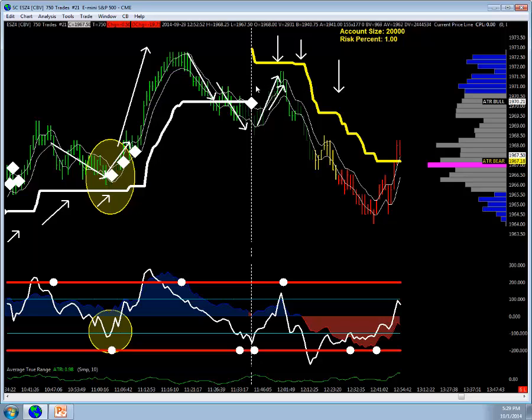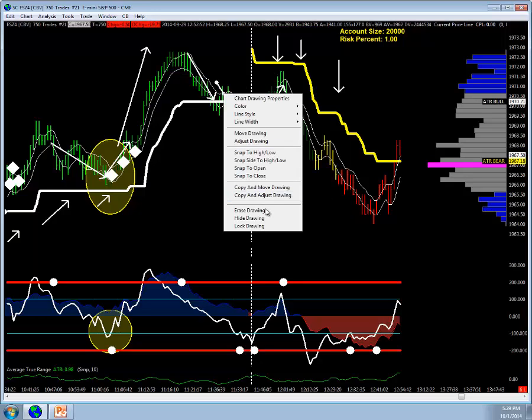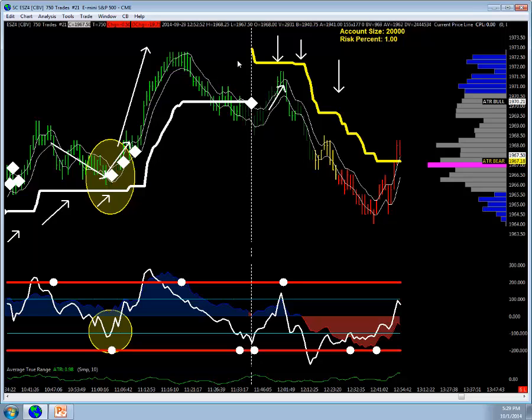This is actually the first pullback. Does everybody see the first pullback? Okay, good. I want you to be able to identify the first pullback. So, price pulls down, has enough energy to break the ATR line, and then a bounce back up. It does not have to touch the ATR line, mind you. Sometimes it will, sometimes it won't. That's the first pullback. Forget that they're green bars for the time being, because that's not really going to matter much.